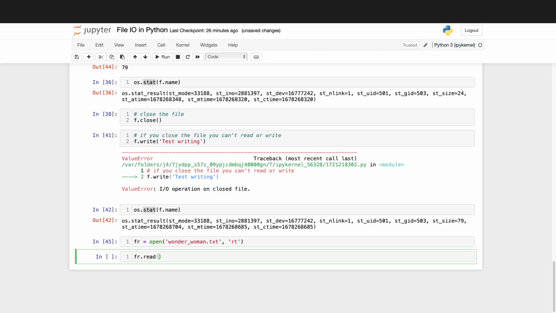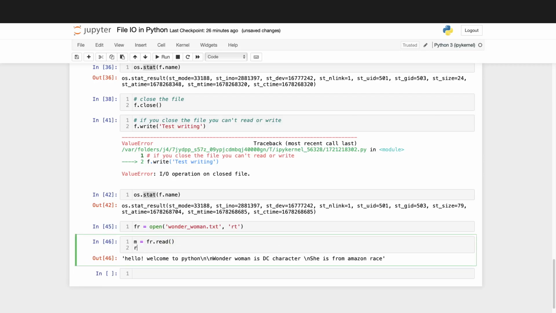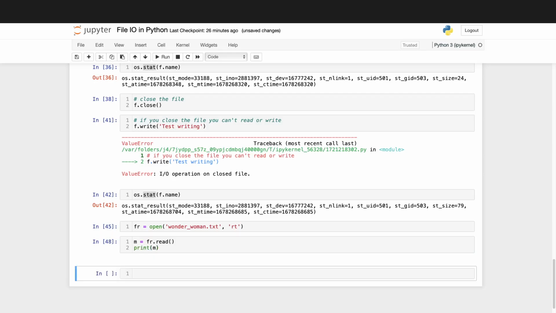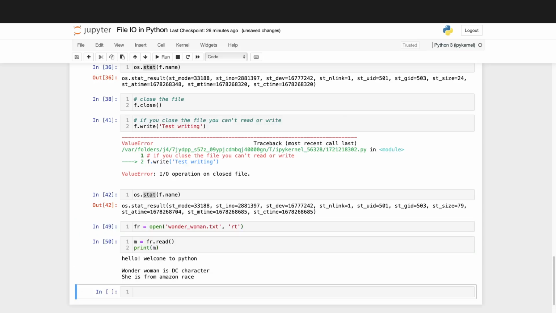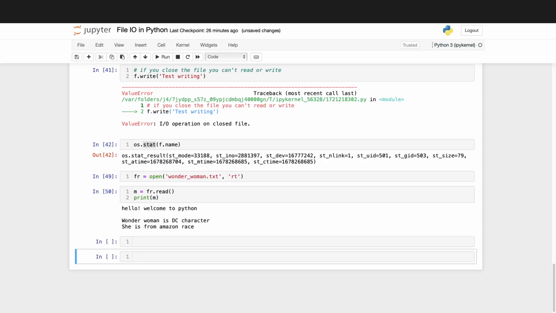If I read everything with fr.read, you see everything together. I assign it to m and print m so we can see it. But with fr, I can't write anything. It is open only in read text mode, not writable.